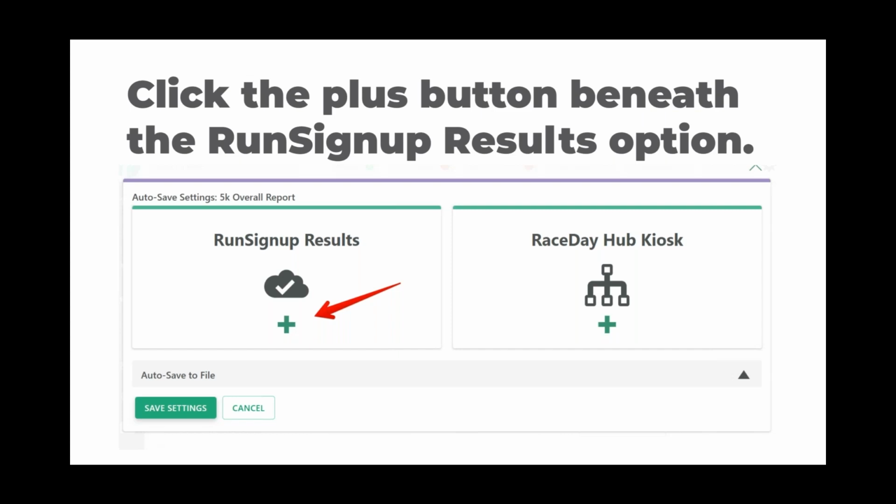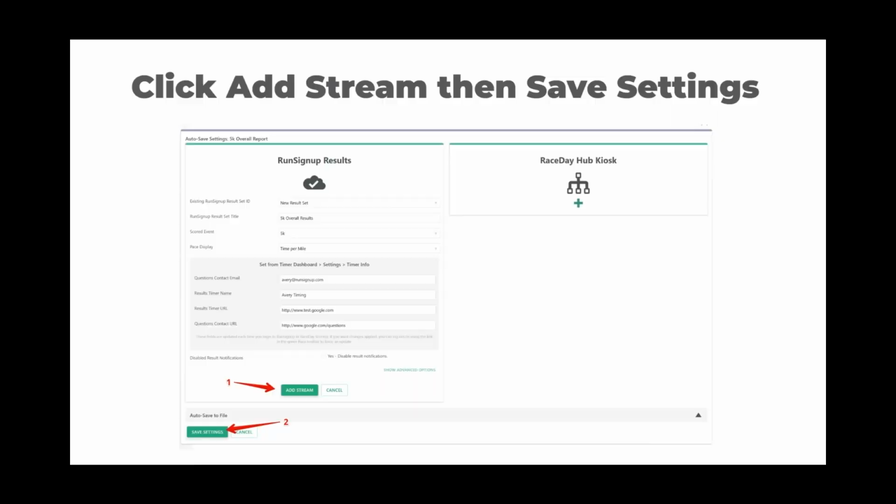You can autosave to a file if you wanted to automatically export to, let's say, a CSV file on your Dropbox account. You could do that using the autosave to file option, and it'll say every 30 seconds update a specified file. If you're doing RunSignup results, it's every 30 seconds. It'll push results to RunSignup.